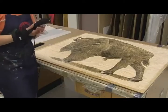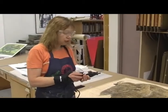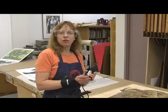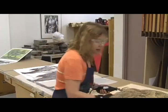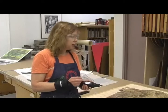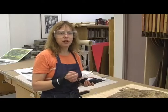What I want to show you is I'm using a Dremel tool. You can hand carve. There are wonderful wood cutting tools. The old masters used hand engravers or wood cutting tools. But 21st century artists have access to what's called a Dremel. And you can buy various size bits for large area cutting and for very delicate cutting. The benefit is, of course, less fatigue on your hand. The other benefit is you can cut curves, delicate, curvilinear lines that are much more difficult to cut with a hand tool.